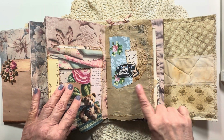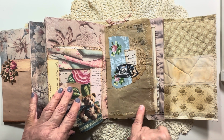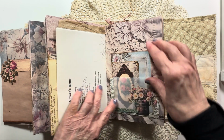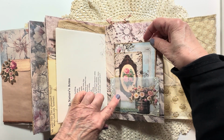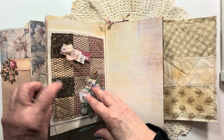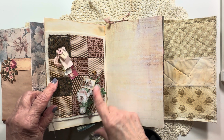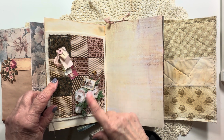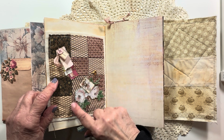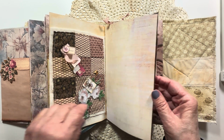I did a little collage here on the front of this page here, which is fun. You could still journal down here. Here's a pocket, the vellum pocket we made with 2 pieces of ephemera in there. Here's my quilt, little quilt that I put in here. I put a snippet here, and then I have a little pretty rhinestone with a rusty pin and some ephemera here, and I think it's so pretty.